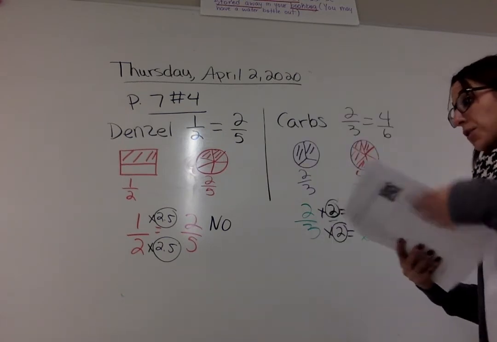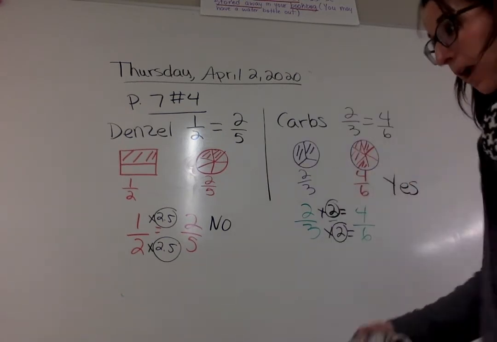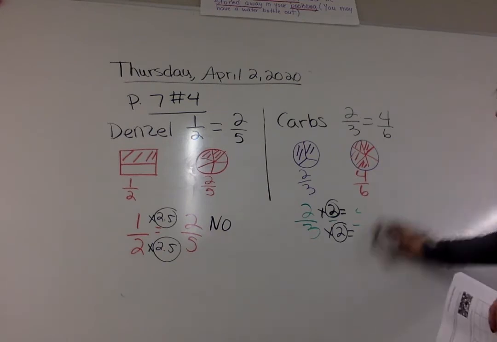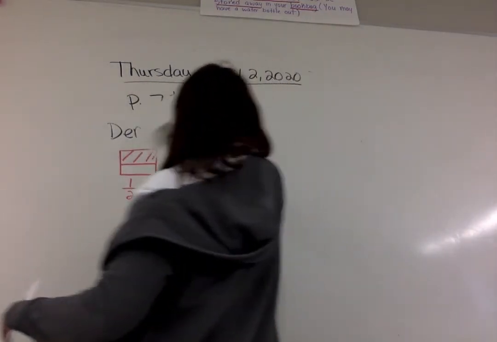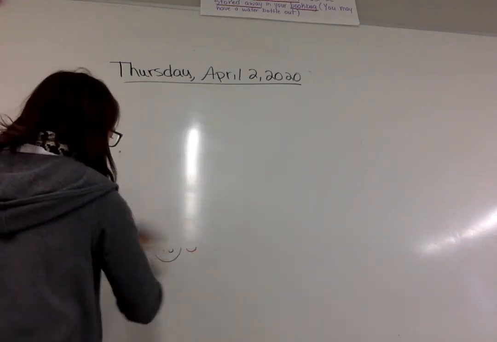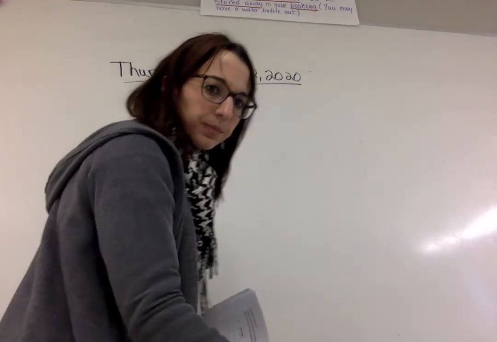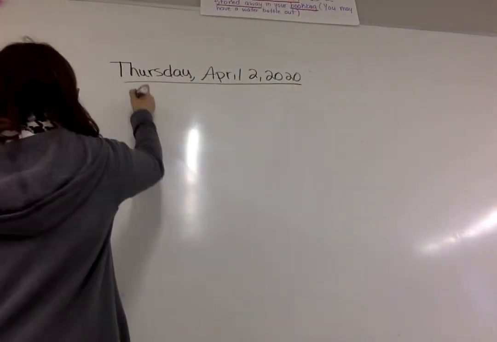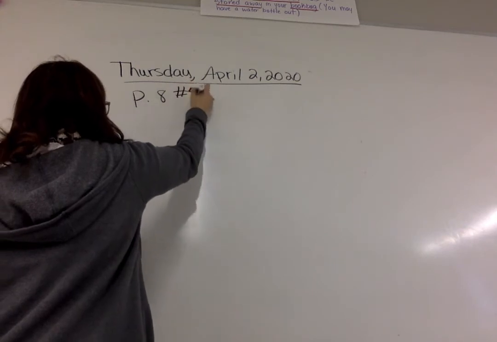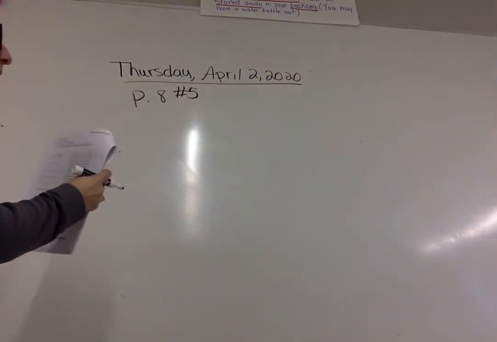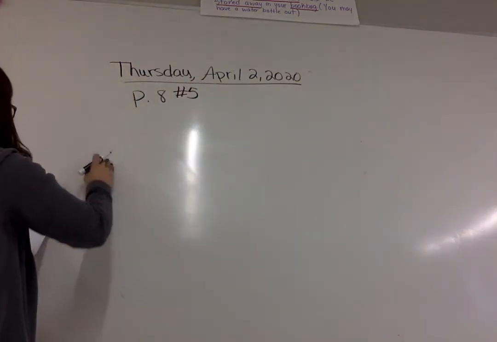Okay, I'm going to also model page 8 for you on the board. Page 8 now. This one's tricky, so you really got to pay attention. Page 8, number 5. You have the graph in front of you. I'm going to kind of show you on the board what that looks like.